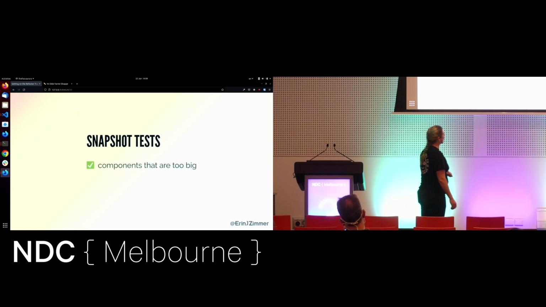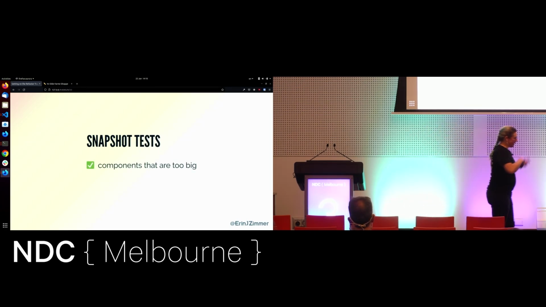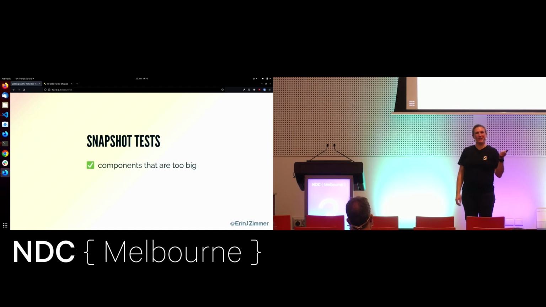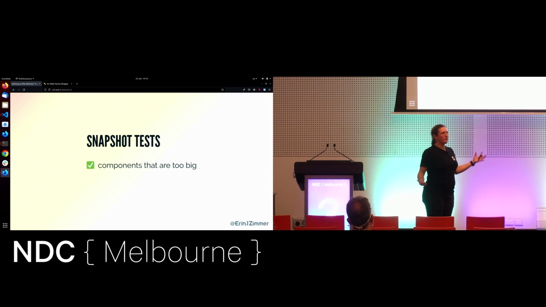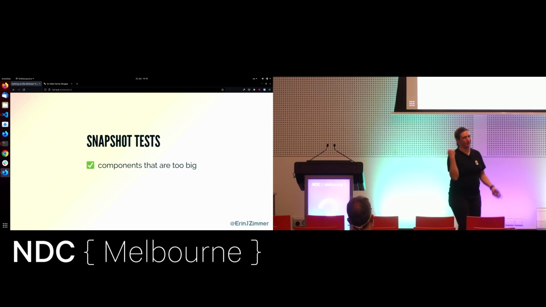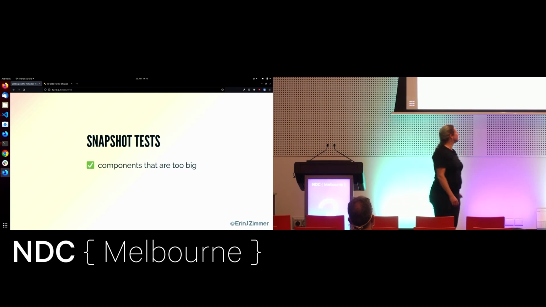So snapshot tests are really great if you have a big component, there's a lot going on, and you don't want to write individual tests for every single thing because you maybe don't know what those all are. As an example, that function that I showed you at the start that I didn't refactor, that was in a component that was like 2,000 lines long. My team were working on it. We're pulling stuff out into new components and stuff. We don't want to write a test for every single thing that can happen in that 2,000 lines, right? So that was a really good use case for snapshot tests.